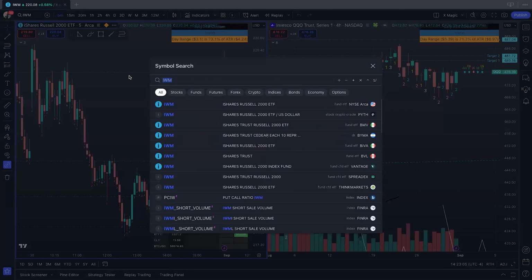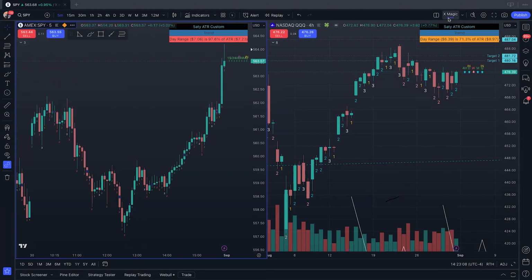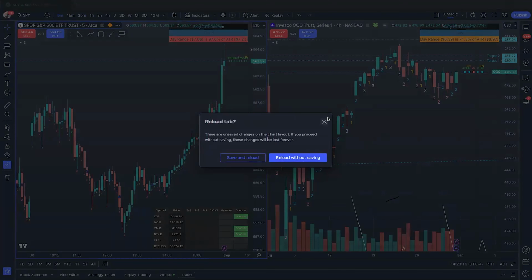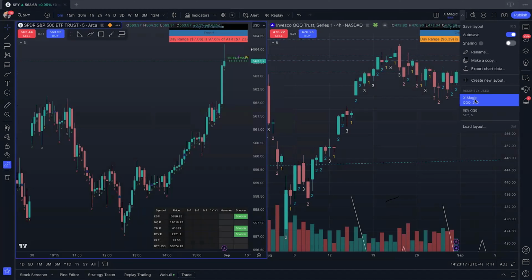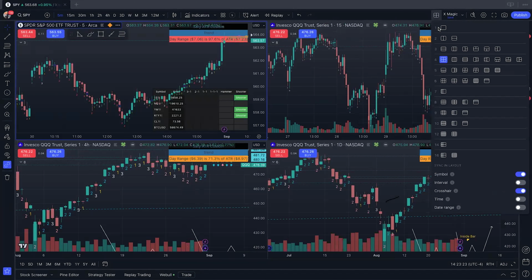So now I have the SPY and QQQ layout set up. Or if I want to go back to what I had before, you can just quickly go in between the different layouts. So I have my 4 here, my 2 down there. Pretty straightforward.